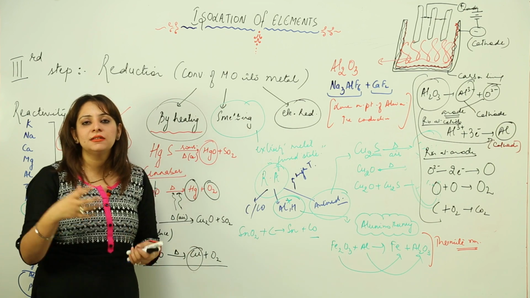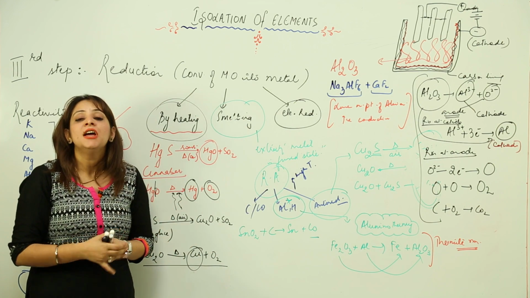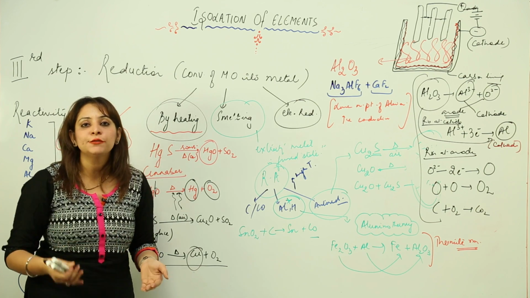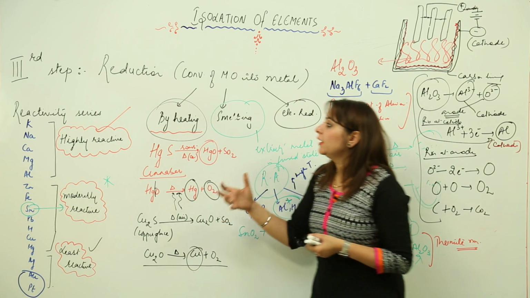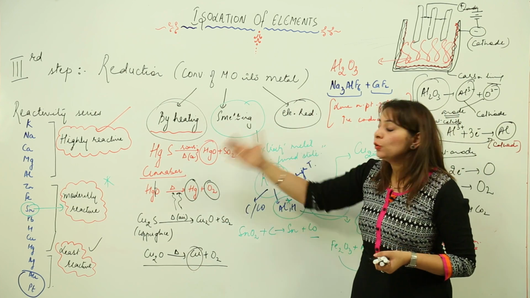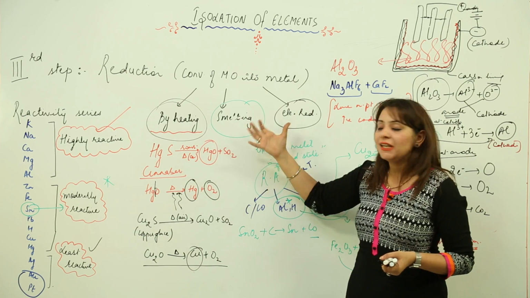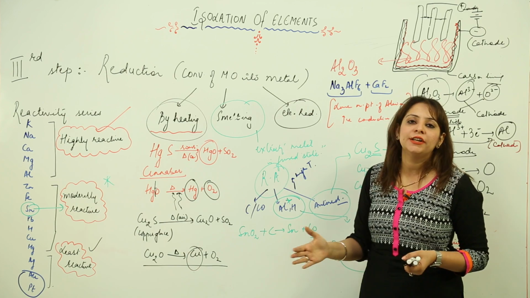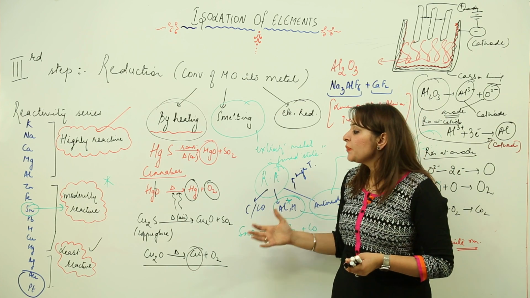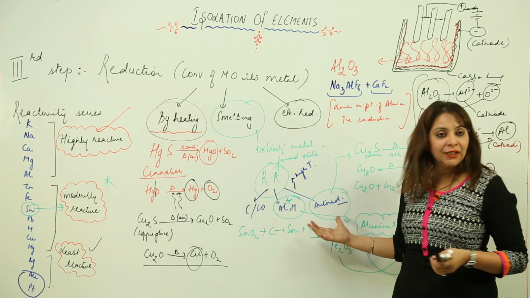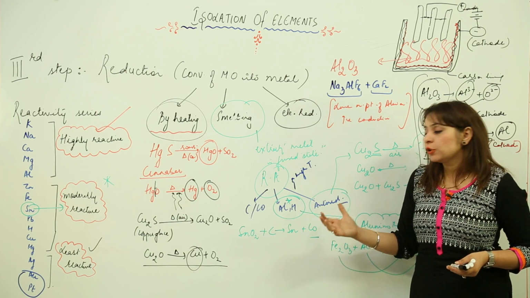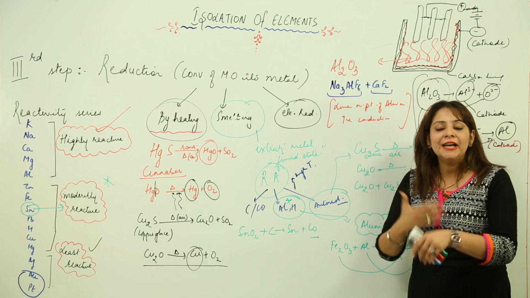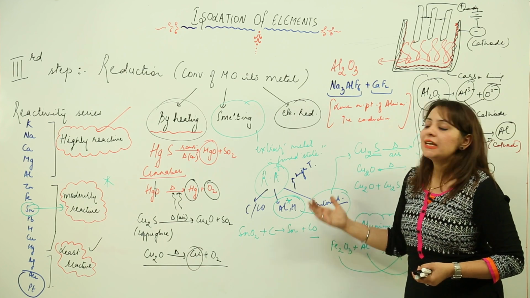We opted for this third step only to get the metal from the metal oxide. So we are successful, because we have reduced the metal oxides by taking into consideration their reactivities and opting for specific methods, that is by heating, by smelting, and by electrolytic reduction. This electrolytic reduction method is something important, so just keep it in mind. Try out 2-3 examples like I did for copper sulfide; try it for another example also, right. So this is the third step.